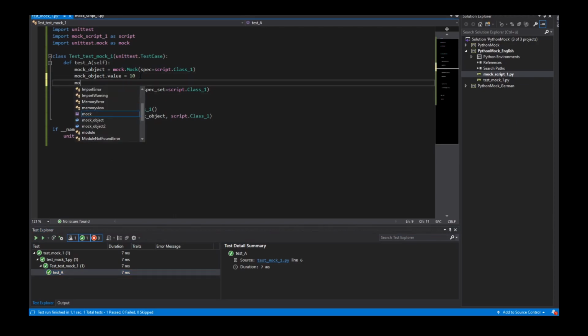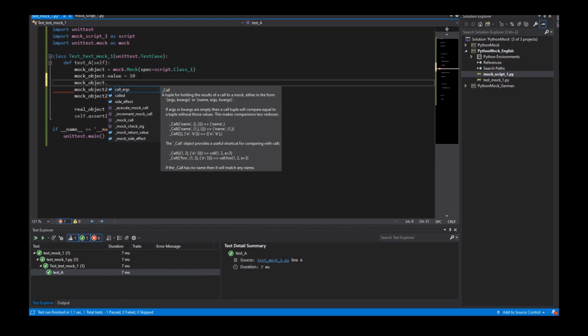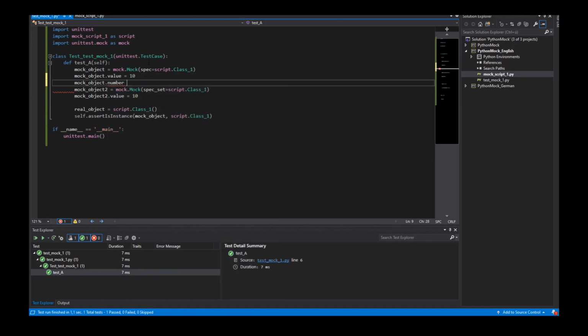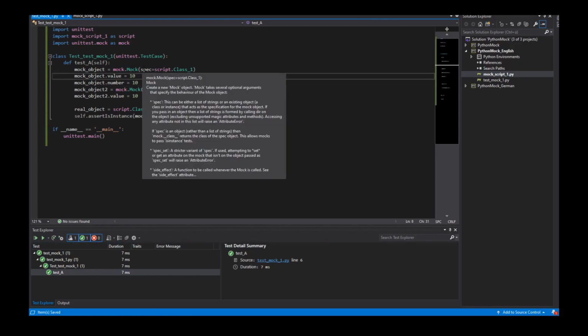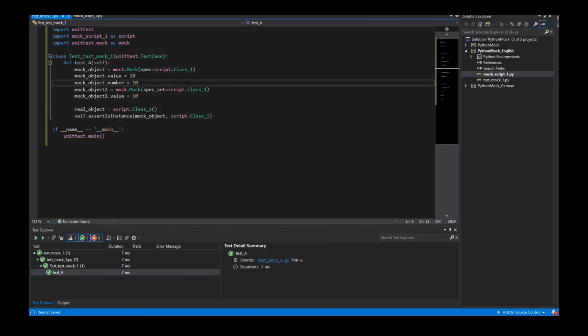But when I try to set a new value into the mock object called number is 10, the mock object with the spec argument will accept this, but the mock object with the spec_set argument is strict.